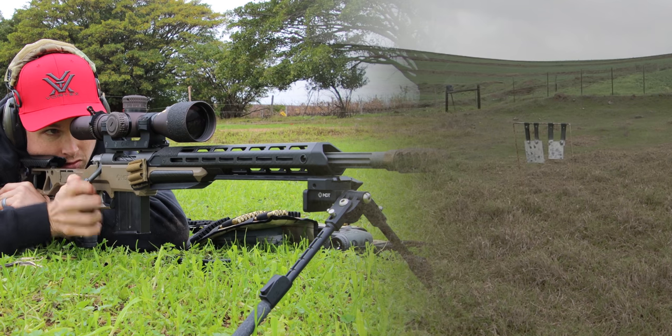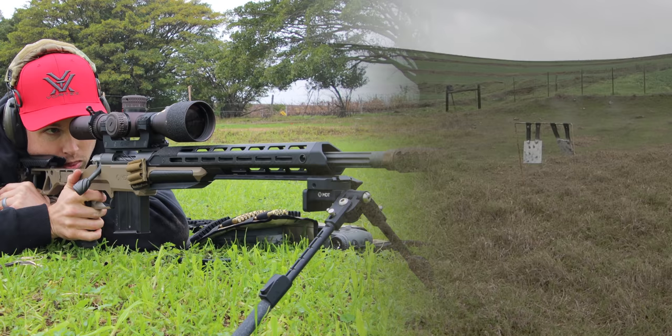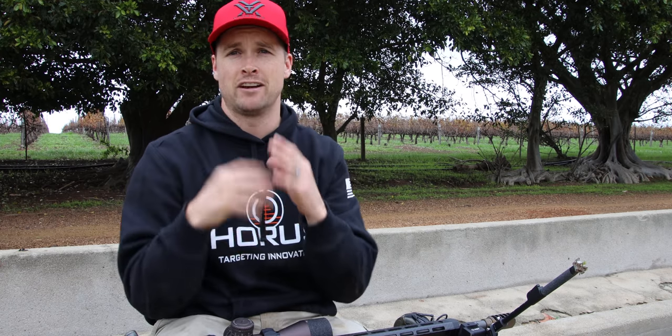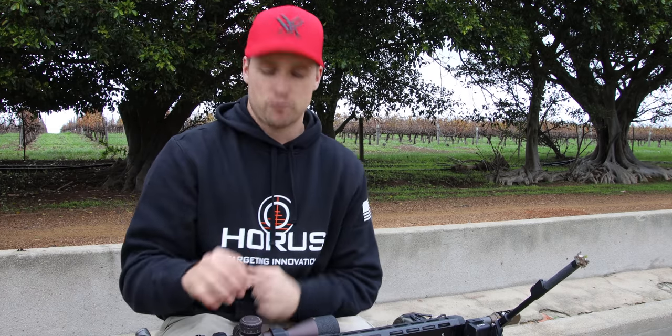Let's shoot that little target and validate that information. So we have reverse engineered our muzzle velocity from the variables we did have. Spoiler alert — I obviously knew what the speed of this rifle was: it shoots at 2800 feet per second. We were basically within 10 feet per second of the actual speed — pretty remarkable. How far a distance do you need to do this? As far as you possibly can. I've done this at 520 meters and been fine at matches. If you're going to use this method, try to do it after you zero your rifle at the actual match, just to make sure everything is good downrange.